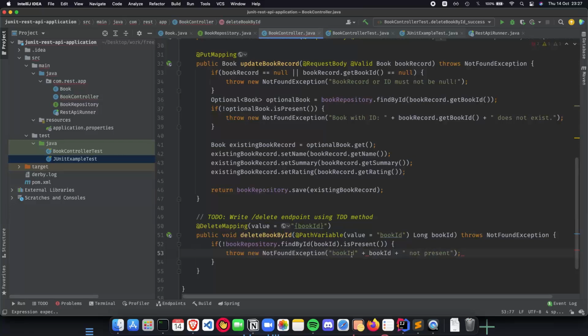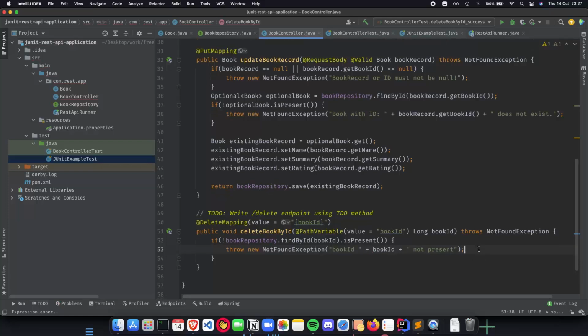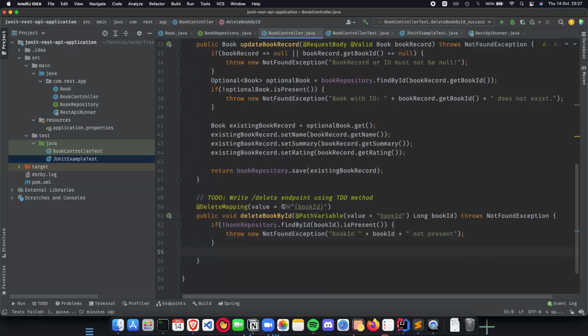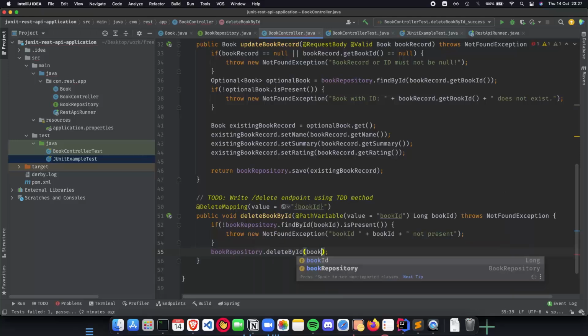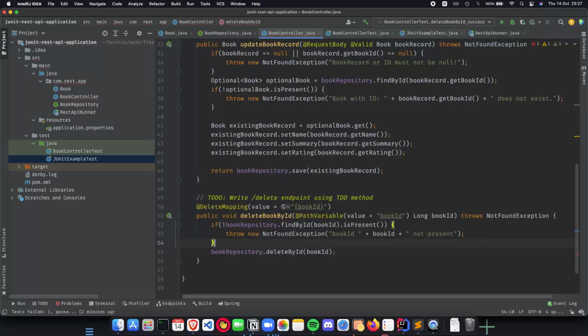A simple friendly message that the book is not present. And the next thing that we need to do is just delete the book from book repository. So book repository dot delete, and delete by ID is what we are going for, and we give it the book ID, and we are good to go.